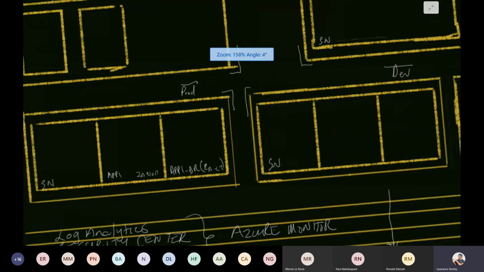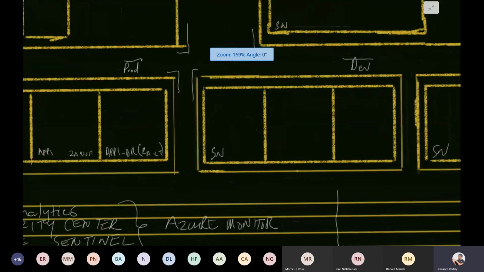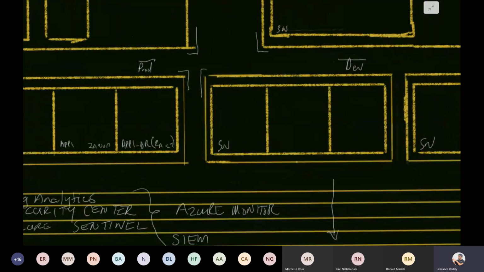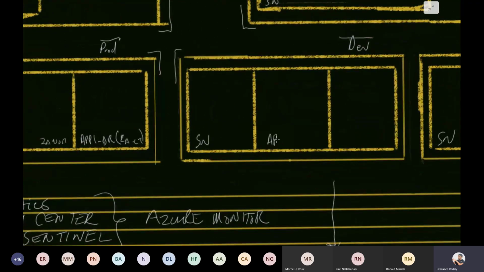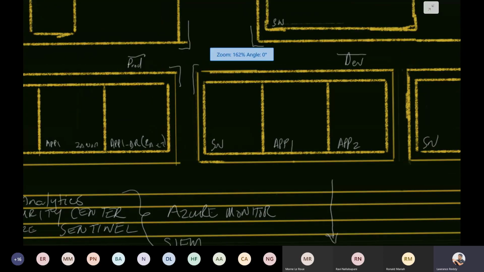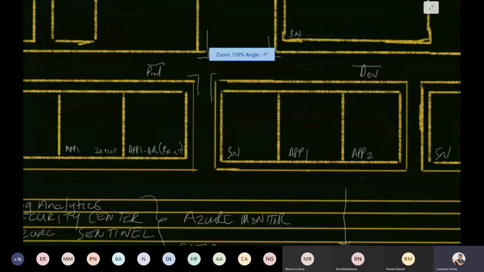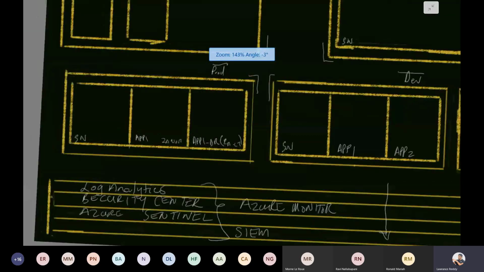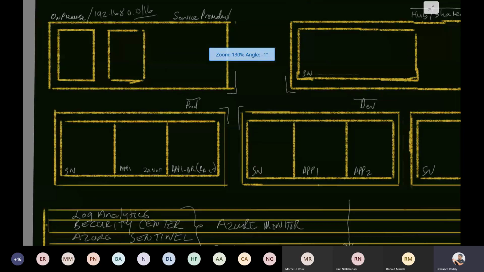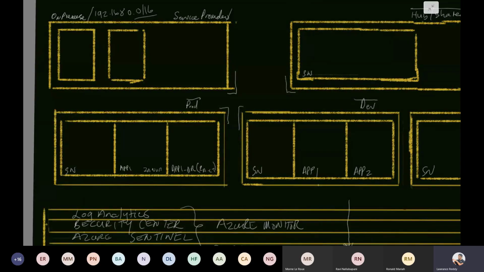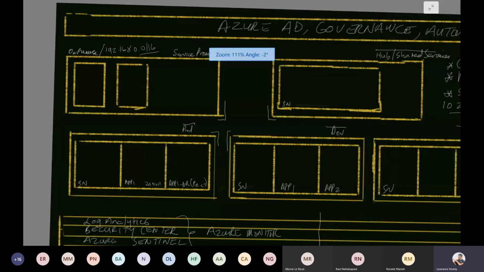And so on the development side, you have the same scenario, right? The naming convention might change, but you'll have app1, and then you'll have potentially app2 in that resource group. So we're going to leave the QA out, but you get the picture, right? And what you want to do in the shared networking is, before I get there, let's just look at how we connect the on-premise now into the cloud.